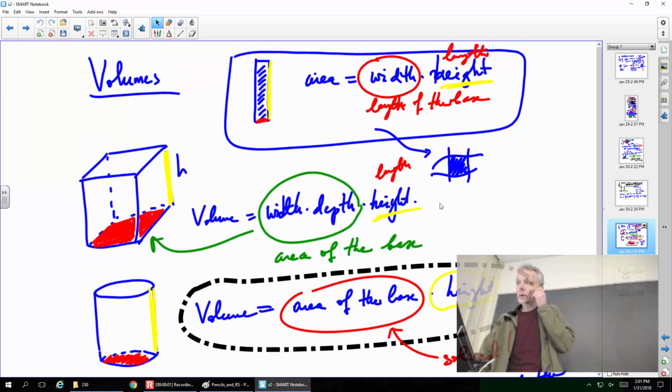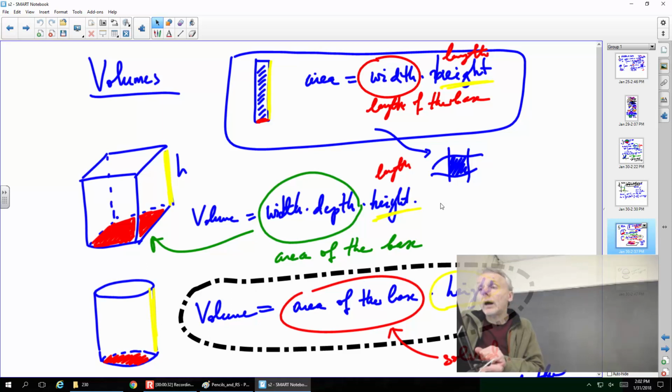The idea was to compute volumes. Well, first understand the volumes best we can under the circumstances in terms of, rather than 3 measurements, in terms of 2 measurements. So just as the area is understood in terms of the measurements of the width and the height, the volume is understood in terms of the 2 measurements, the area of the base and the height.